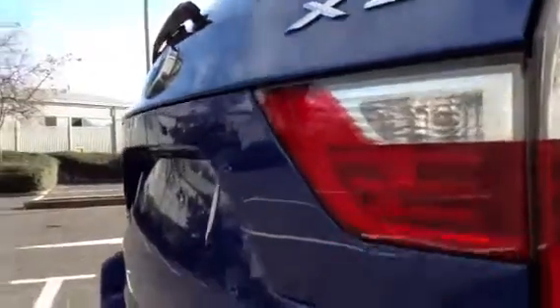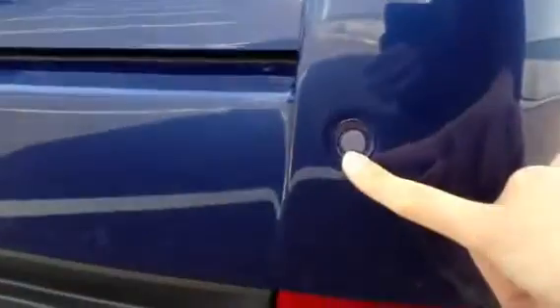Moving towards the rear of the vehicle, no signs of any dinks or any dents at all. Very clean rear parking sensors. No signs of any scratches whatsoever along the boot lid — absolutely spotless, no marks whatsoever to the back. Looking in the boot, great condition with all your floor mats there. Lifting up the floor, you can see there's a tow bar in there as well, which is a great addition.